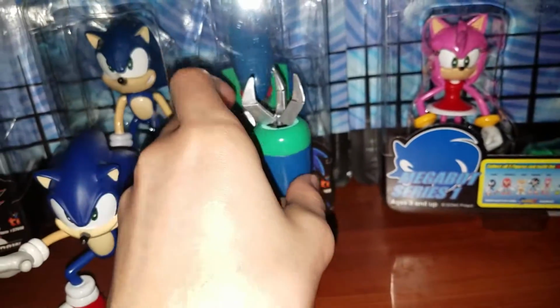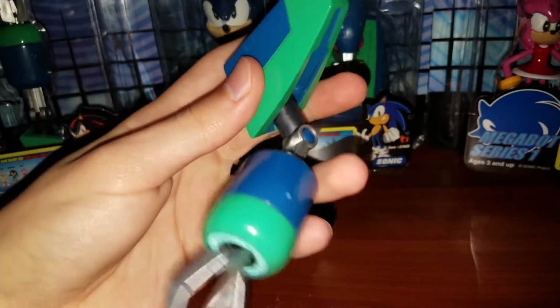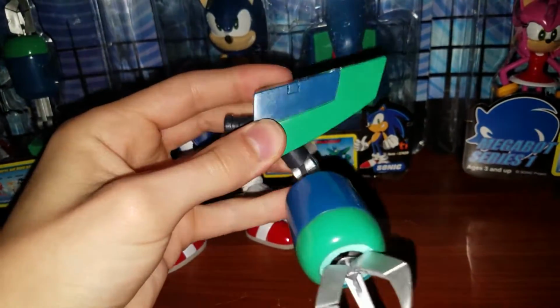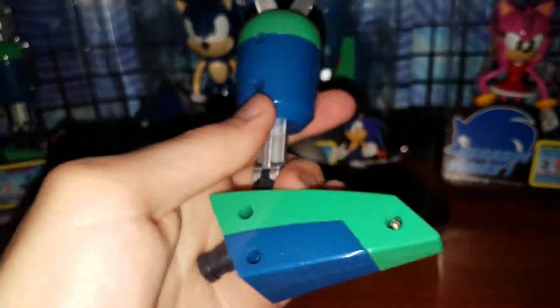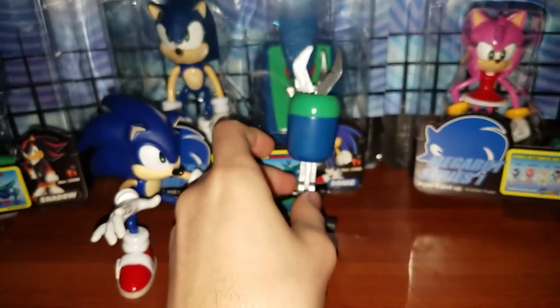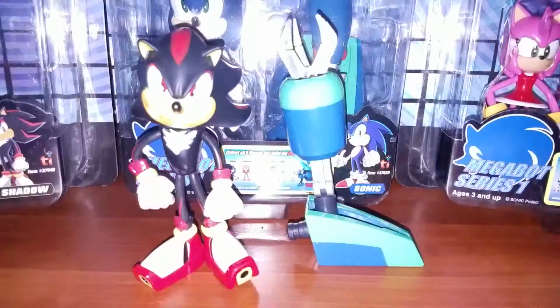So yeah, here's the left arm to the Megabot. You could see there is articulation here. You could kind of go up and down to the side like that. His claws also go, you can put them in and out, kind of like he's grabbing something. Not bad for an accessory. But other than that, moving on to the next figure.